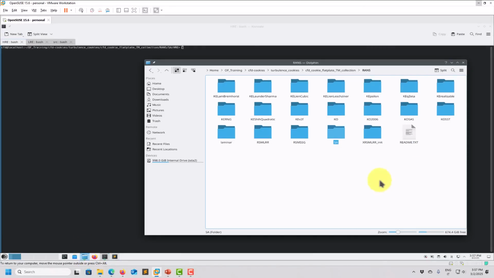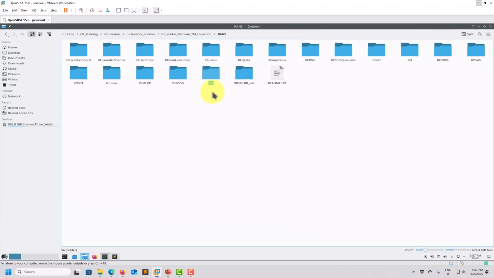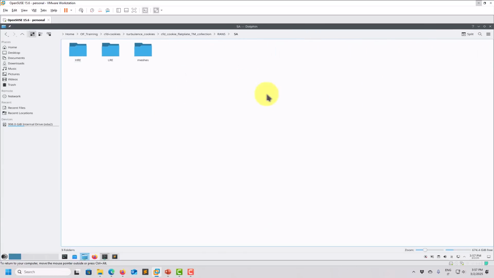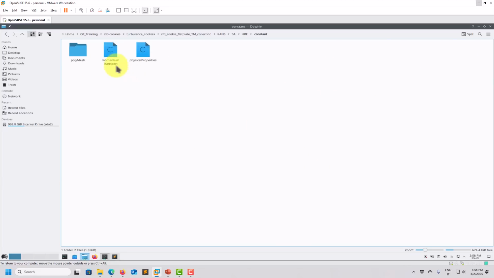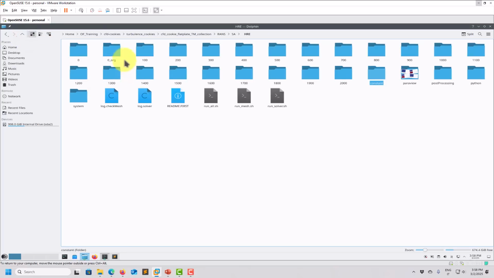So as you go to the cases, to the directory, here you have the SA, Spalart-Allmaras. As usual, we have high re, low re implementation, and let's enter and let's visit high re, and then we move to low re. Okay, so here I already have the solution, but I'm going to rerun just to see what is happening on the screen. So when it comes to the constant folder, nothing changed. The only thing that changed is the choice of the turbulence model. So there you will see this Spalart-Allmaras.